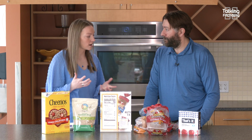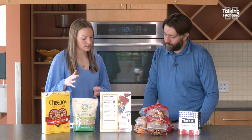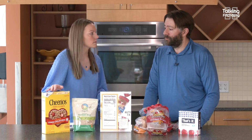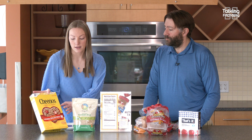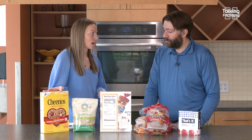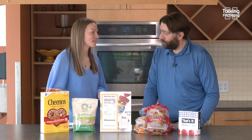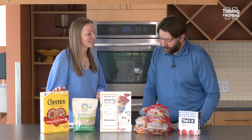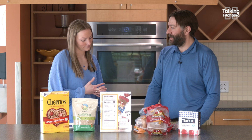So first and foremost are health claims. The FDA does regulate these, and that's going to be something that is going to help to improve or affect a health condition. So I always think about Cheerios in that way, because there's a health claim that is to lower cholesterol, because that has been approved by the FDA. They can't put that on a package if it's not going to help lower cholesterol. Yeah, no false claims there. Exactly. What about just the content claim? What should we be aware of on the content itself?